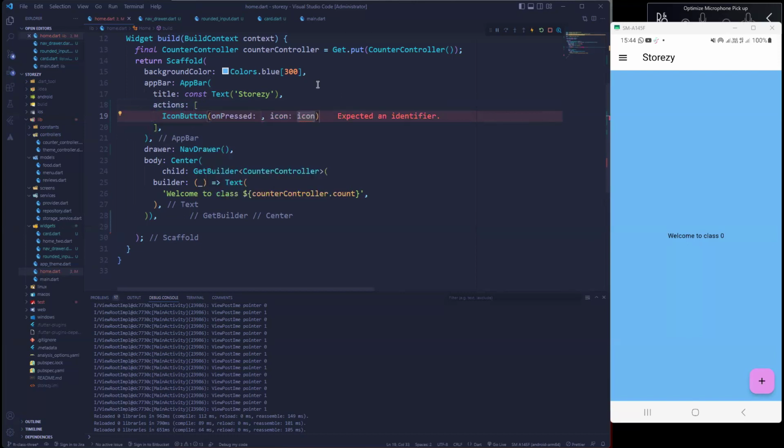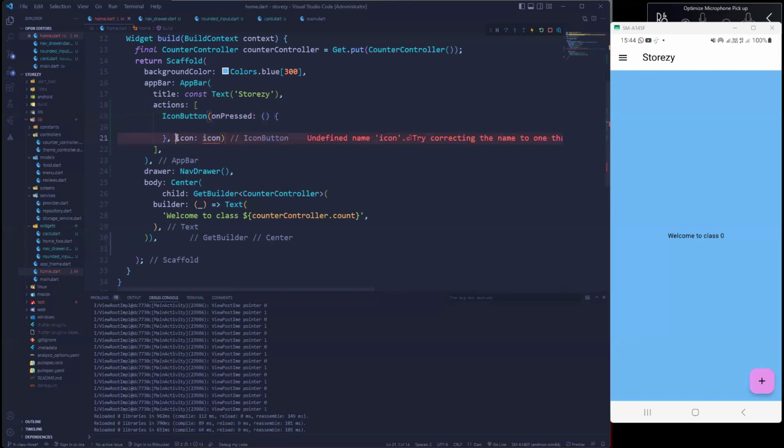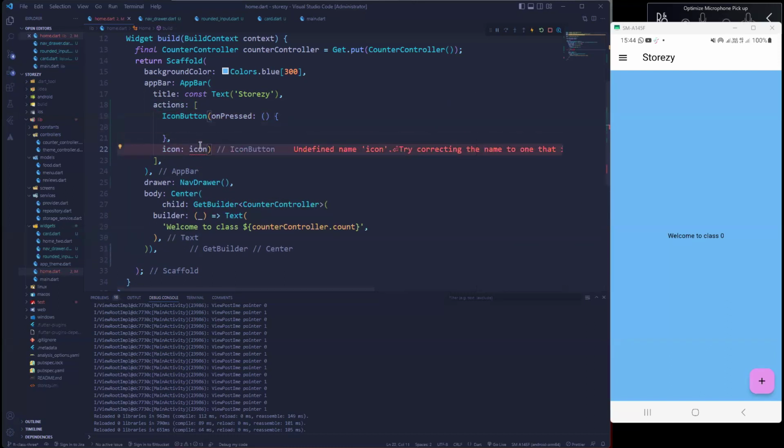For the onPressed, control space should give me that. And then for the icon, we're just going to switch based on dark mode.